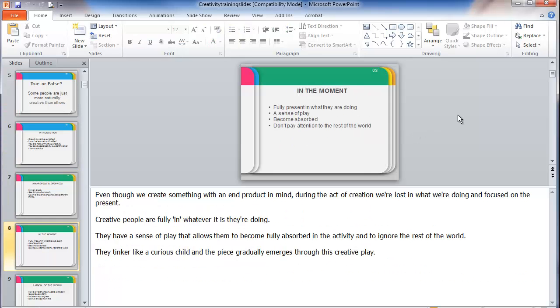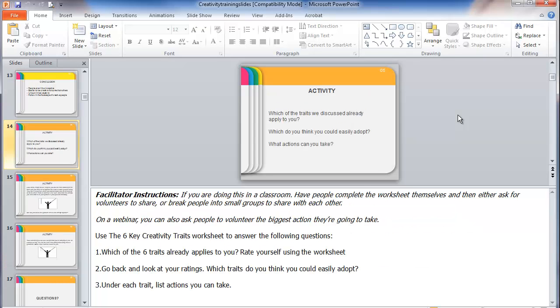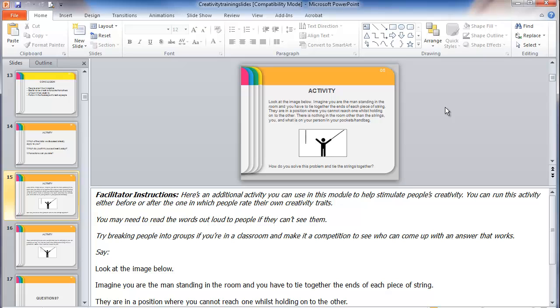As well as for the activities, we've got a slide in there. Let me go to one of them. Also with some instructions, including how you might do it on a webinar. So if you're in the classroom, you can do this, hand out the worksheet, ask them to break out into small groups and discuss with each other and debrief it afterwards. Or on a webinar, you can do something a little bit smaller that's more conducive to doing a webinar. And we've got, oh gosh, 147 of those. Well, there's 10 modules, so there would be.